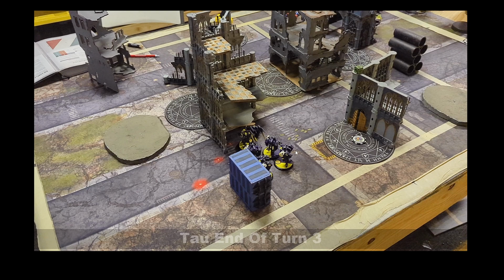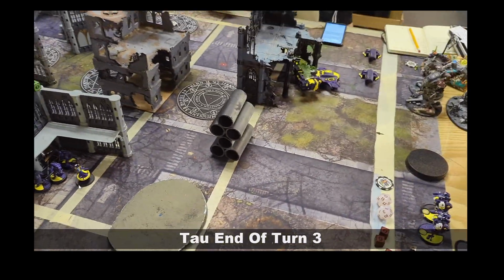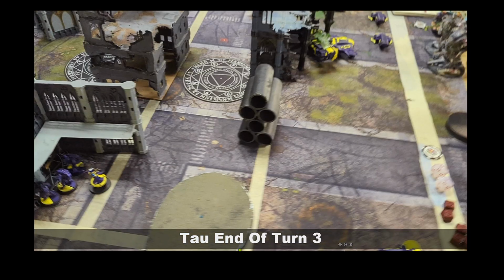And now at the end of my turn, I shot the living crap out of that guy over here, and jumped back into cover. Oh, I'm sorry, I forgot. My crisis units weren't there. They were over here, and I accidentally moved it before I recorded. That's the reason why they were over there. So I moved them over there, shot the guy. Let me rewind. I'm so sorry about that.